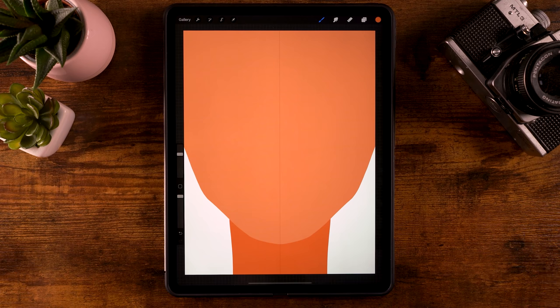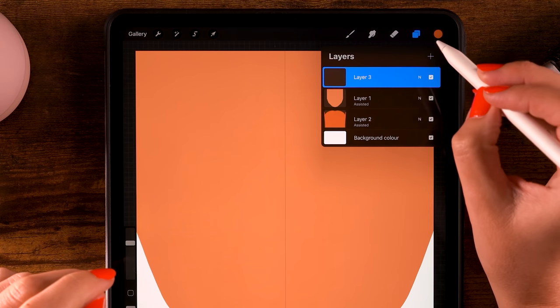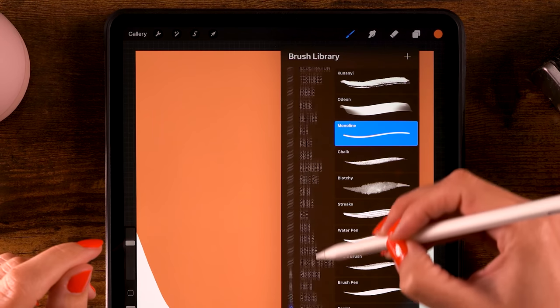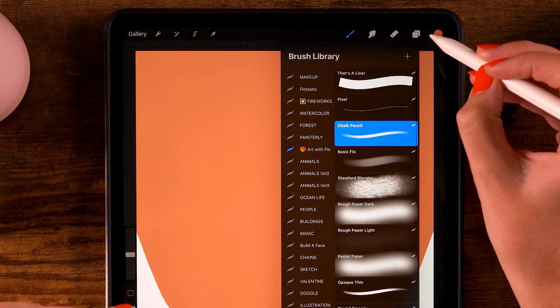And we are going to do that on a new layer. We're going to the layer menu. We'll go to the top, first click layer one, then click the plus for a new layer. And let's go and grab a sketching brush. You can use any sketching brush you like. I'm going to the treasure chest brushes and I'm going to use the chalk pencil.